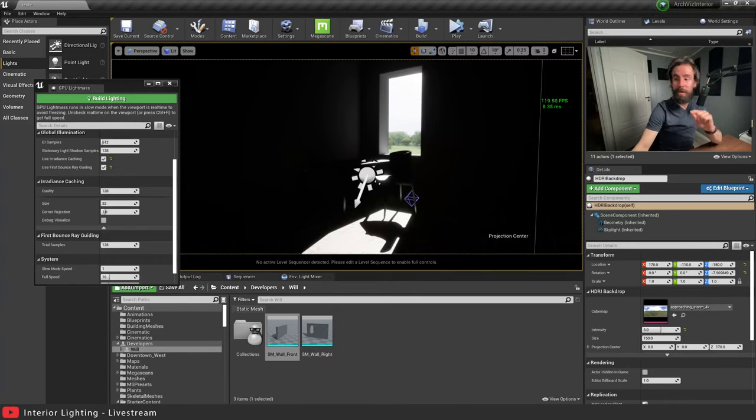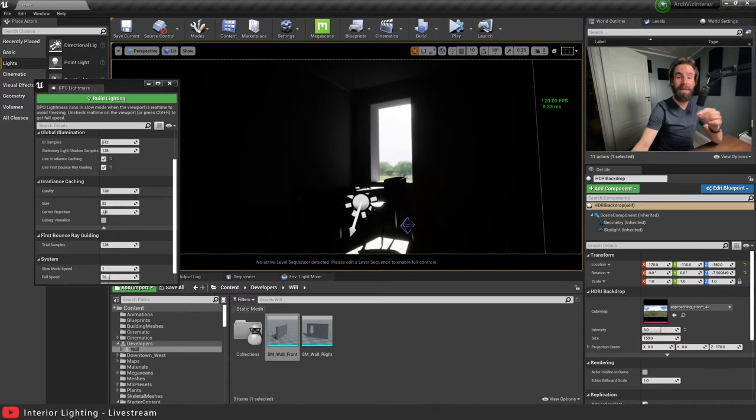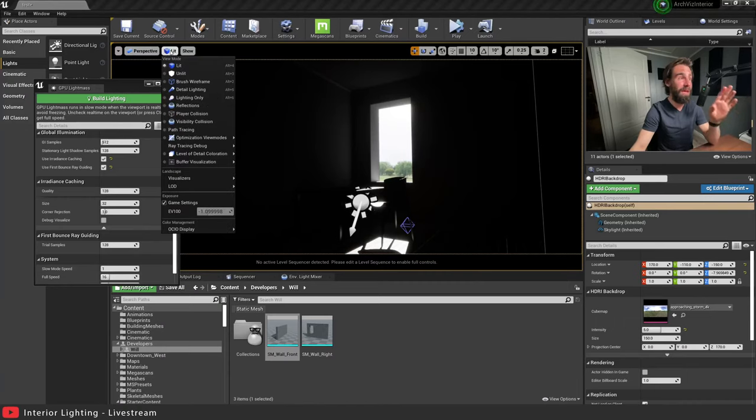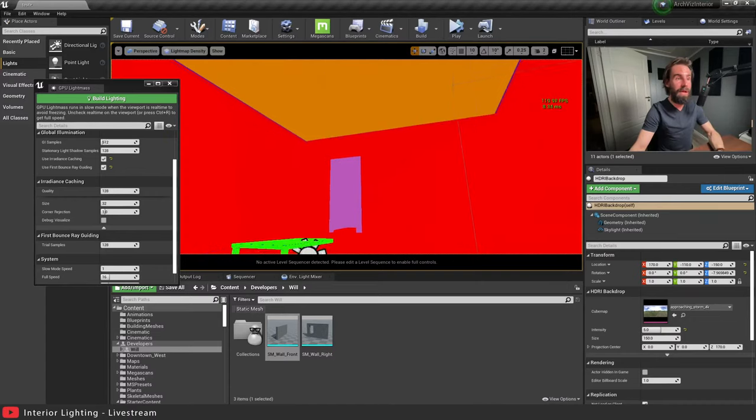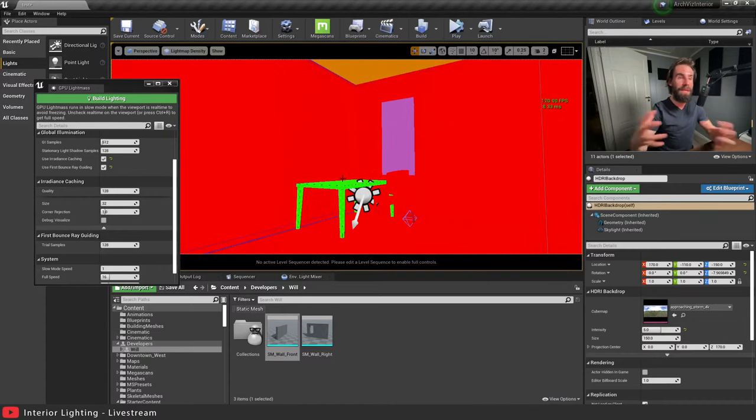Gritoma, a good question, actually. It's a really good point, because there's a way to verify what the texel density of your light maps is, and there's a totally useful feature for that. Here in Lit, you go to optimization view modes and you can go to light map density, and you'll get a better feeling for what is too dense and what is not dense, so you can know what the resolution of your maps are.